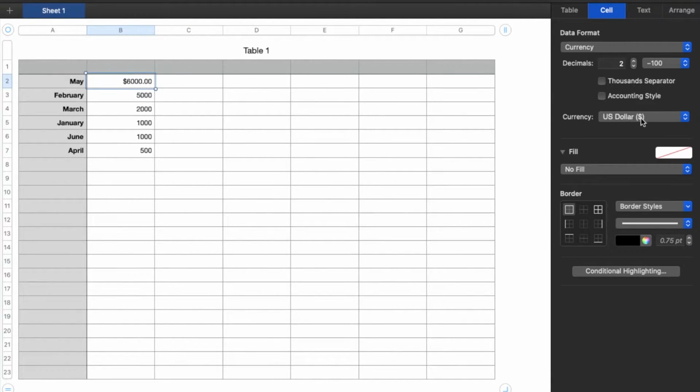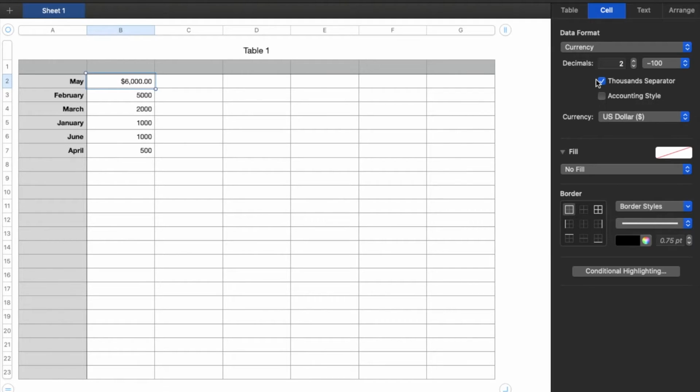Now, there's a number of other options that you can choose for formatting. Let's say I just wanted to see the actual number without any of the decimal points. I can click this up and down to all sorts of decimal points that you might want to use. Let's keep that in this kind of dollar figure. You can also use the accounting style. You can see the dollar symbol is then moved to the far left of the cell, or you can use the thousand separator and get a nice little comma.